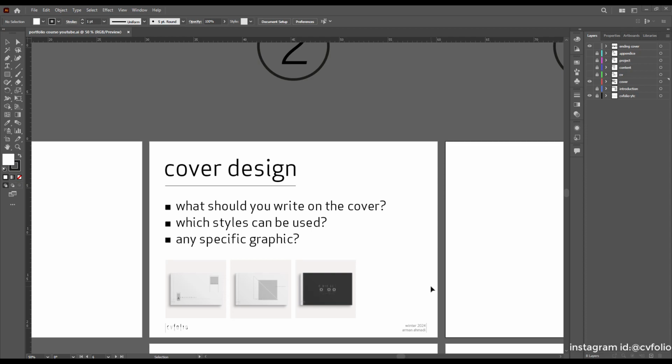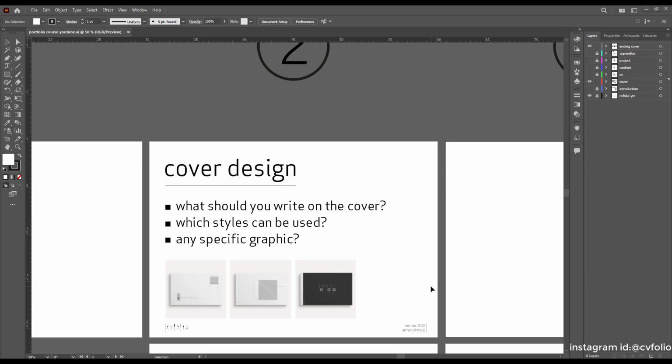The first one is that you should put your full name on the first page of your portfolio. And the second item is the category of your portfolio. For example, you are applying for an architectural situation and your field is architecture. So you are preparing a portfolio in the architectural field, so you write architectural portfolio, or for example, your field is photography, so you write photography portfolio. You have to put these two words together.